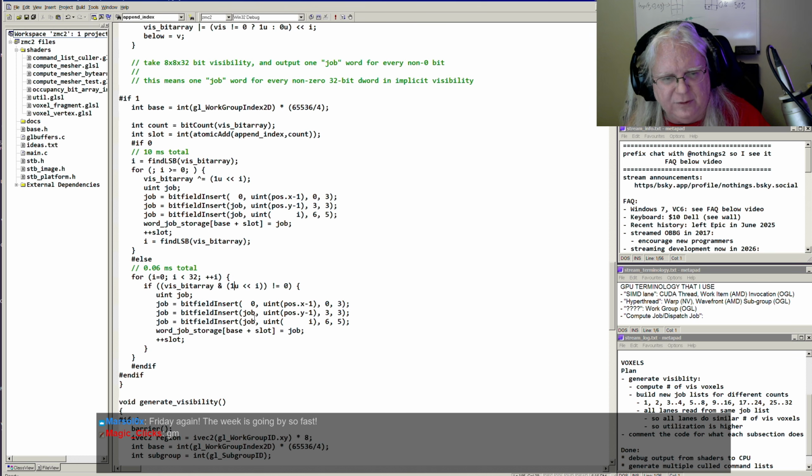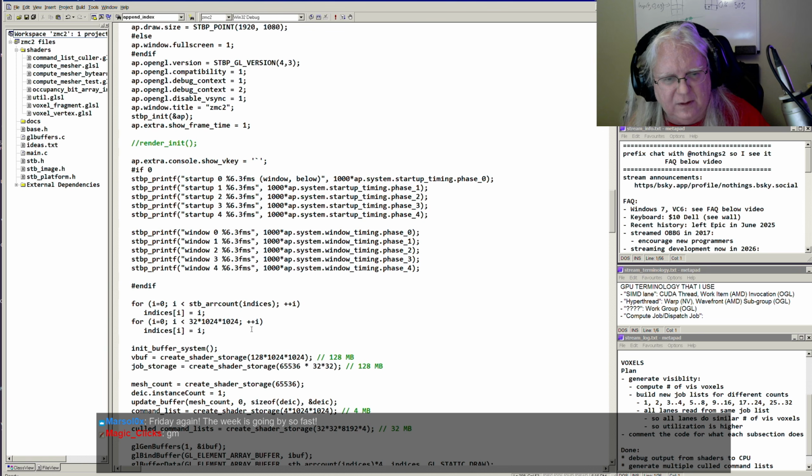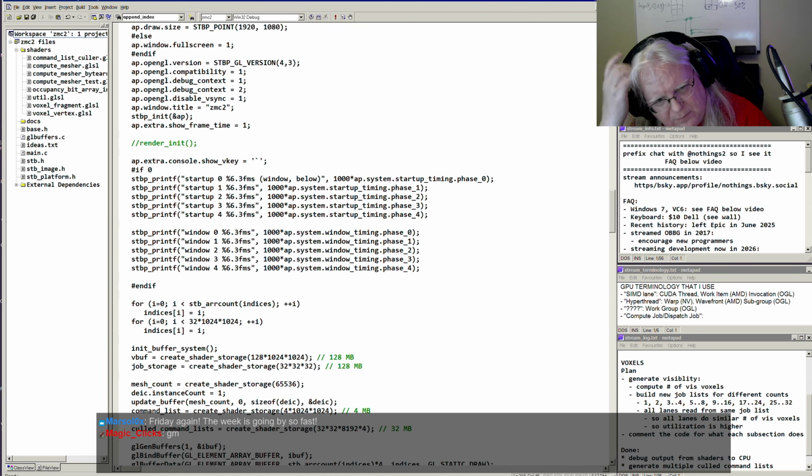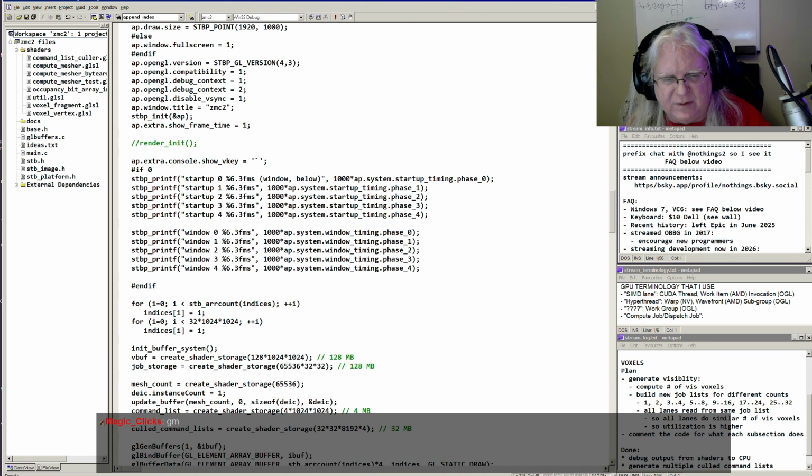So it's 32 by 32 by 32 times 4. Well, wait. No, because it's per column. Every column can generate up to 32 jobs. Okay, I'm totally lost.